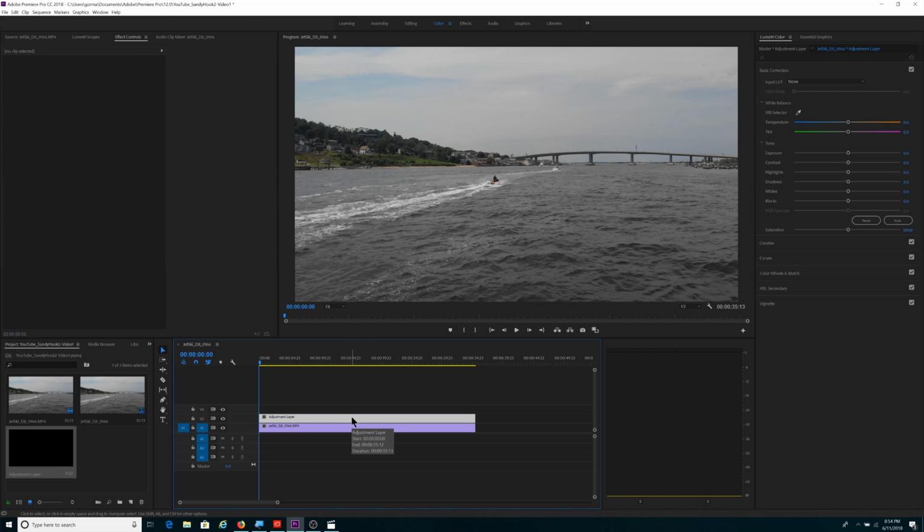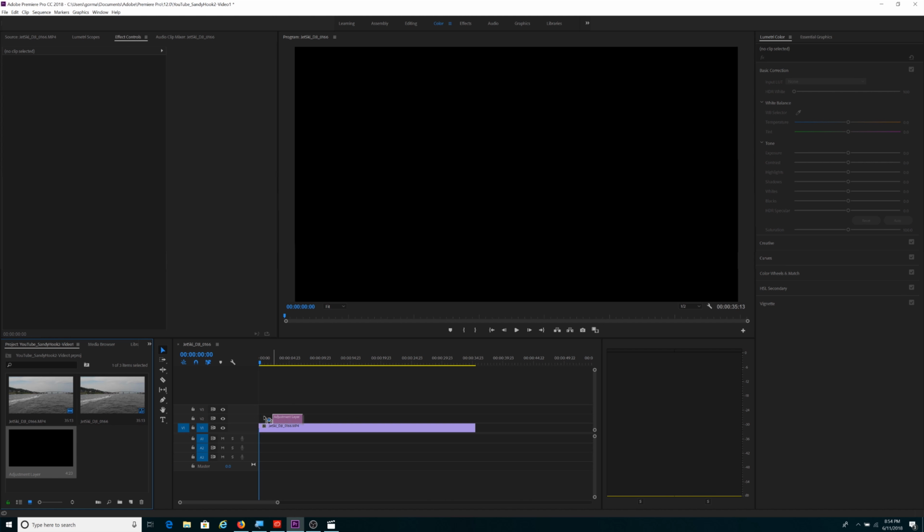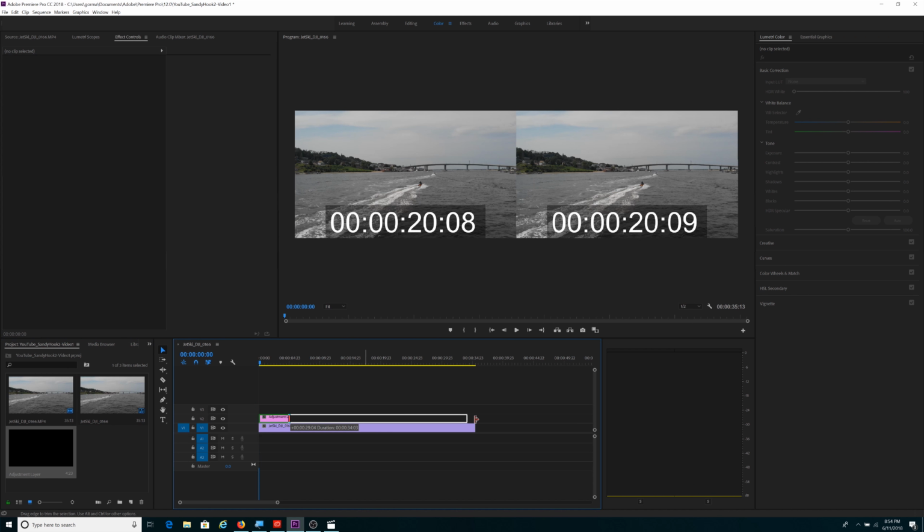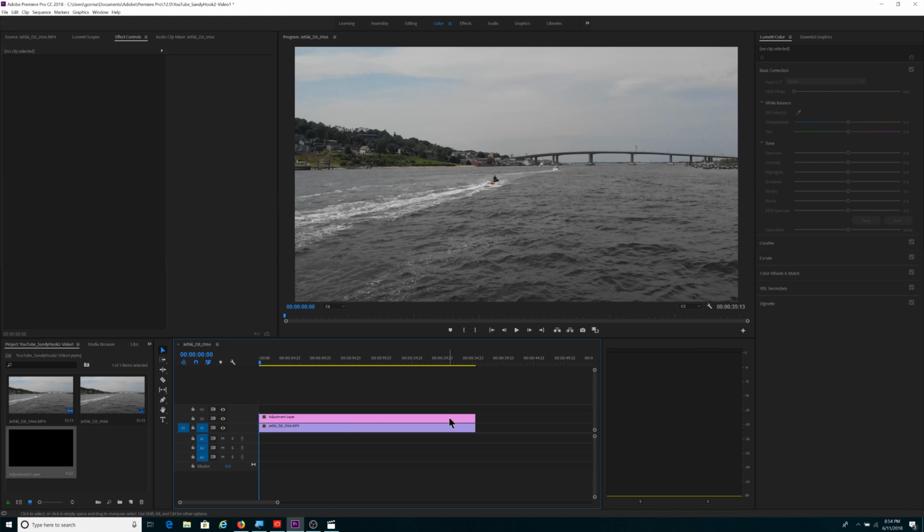And not to worry about messing up, you don't have to worry about messing up the original video clip. So once you have your adjustment layer in place, you can do some simple color grading by going to the color workspace within the Adobe Premiere Pro software. Your menus will probably look different than mine.